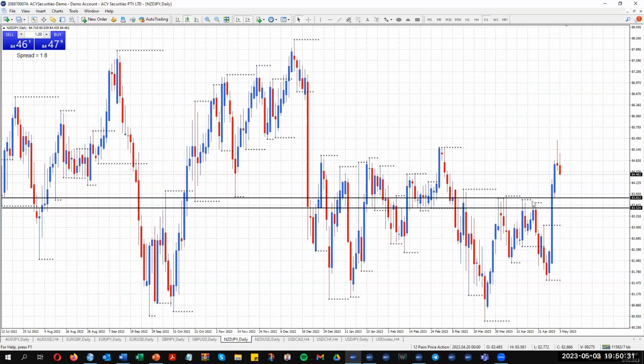Back to the day chart. Multiple tests in here to move down. All right, we had a similar affair in the previous month from this area up here. This area here to trade down. And where are we at the moment? In the new month, we covered this last night.